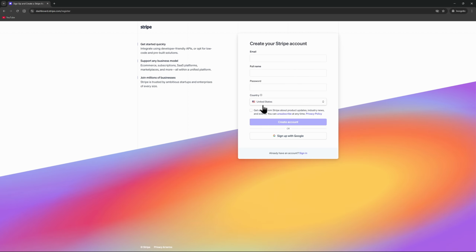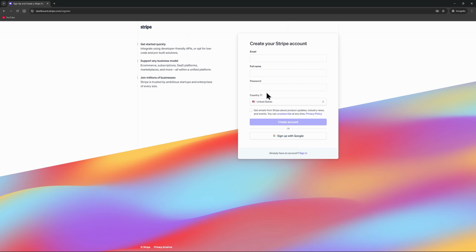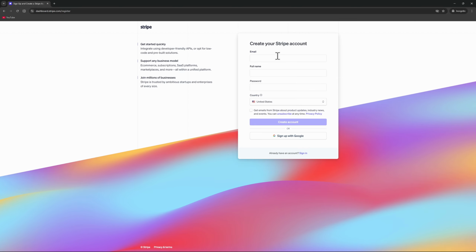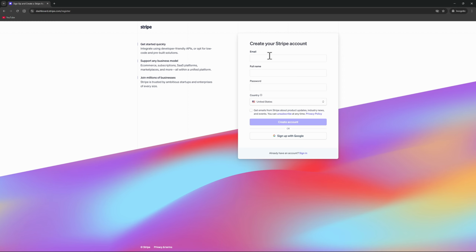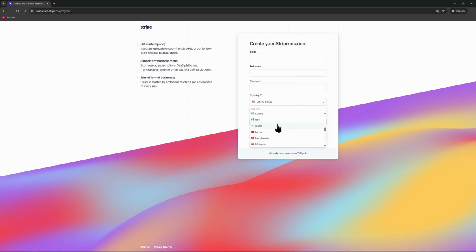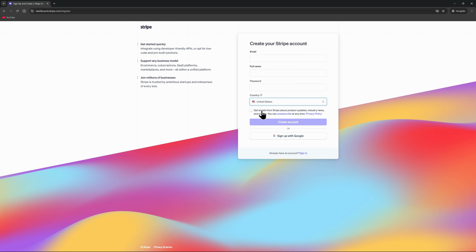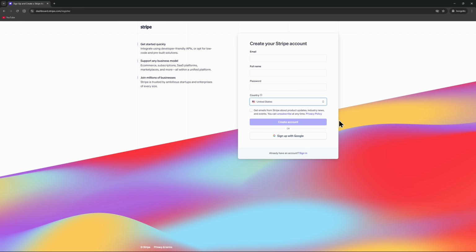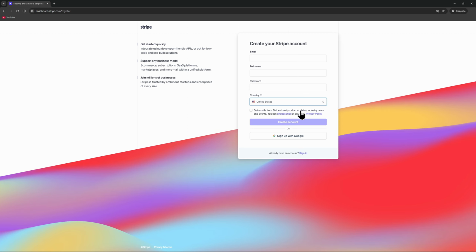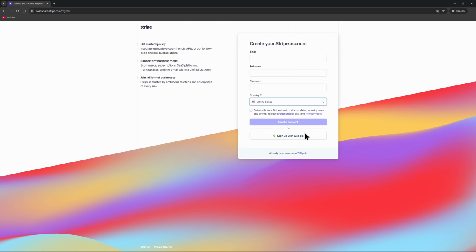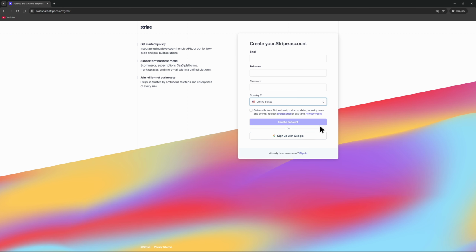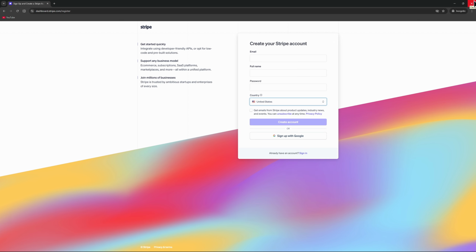So you press on Get Started, and in here you can either go with the manual sign-up process, which is providing email, full name, password, choosing a country. Of course, make sure to choose the country you're living in to avoid issues. If you want to get emails, I never click that. I don't need ads. If you do, you can. And then press on Create Account. Or the simpler version, you sign up with Google, which takes literally just seconds.